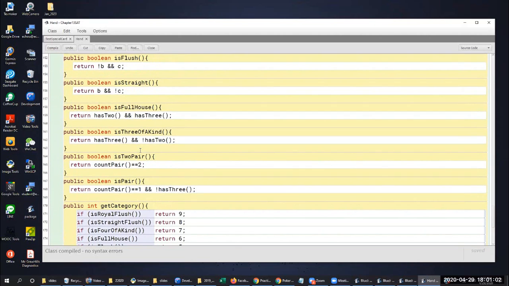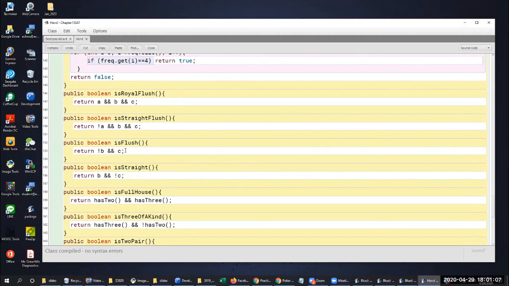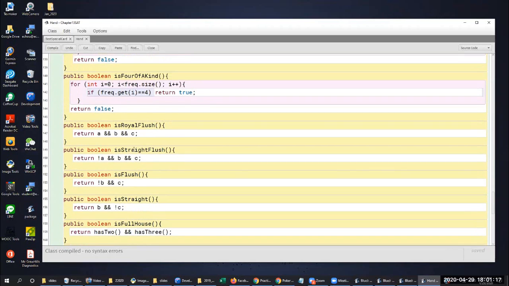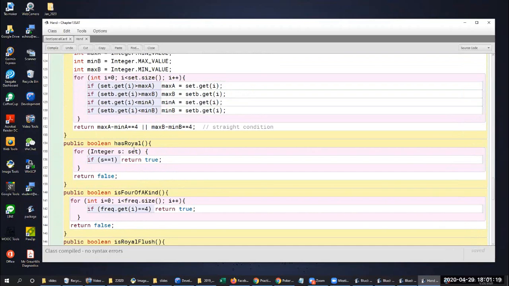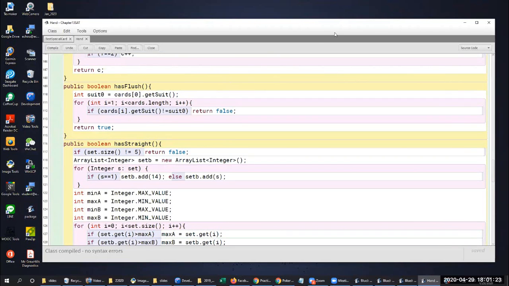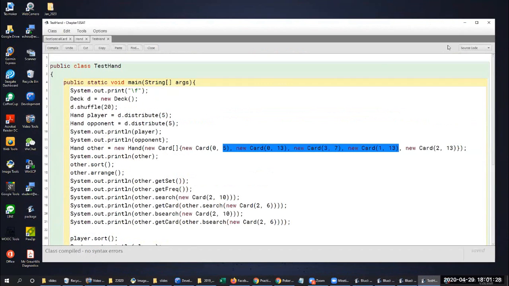It doesn't go to straight flush because we have flush, is straight flush. So it's straight flush, not A and B and the C, okay? So let's print out has straight and has flush. Then we will know whether there's something wrong or not, okay?